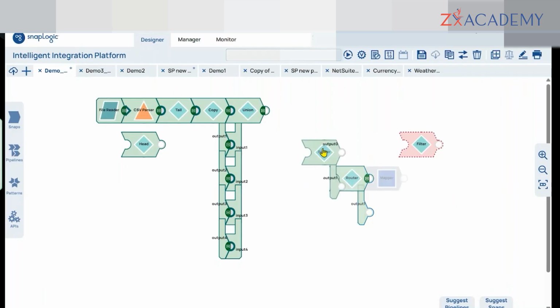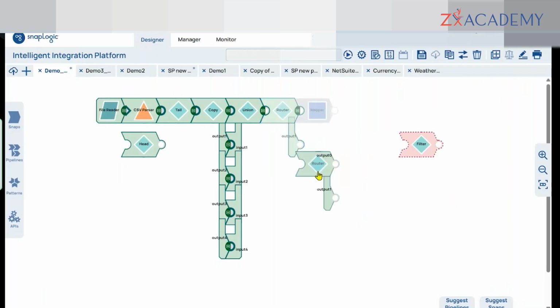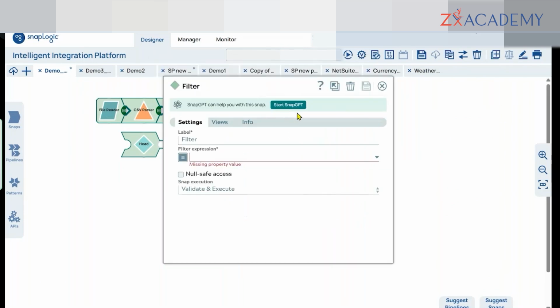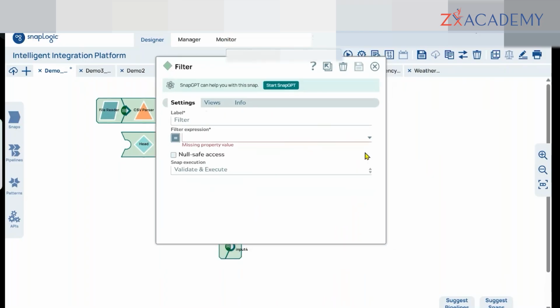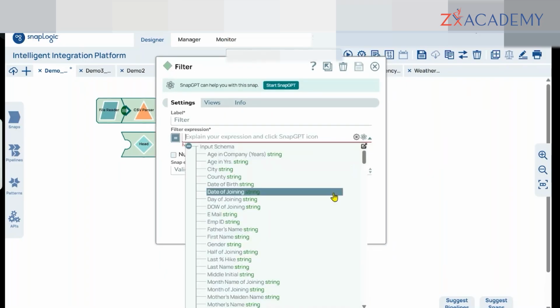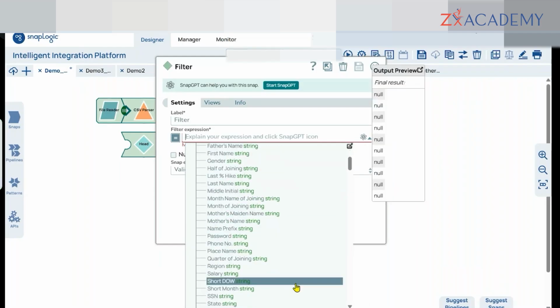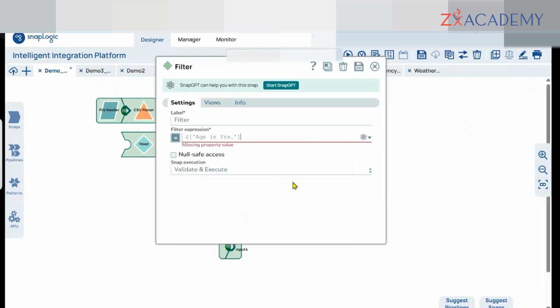Right, now let's see router. What is it for? Before router we have filter. Let's pick. I have so many records. I want to pick some based on a condition. We can provide that condition. Let's pick any, like age.